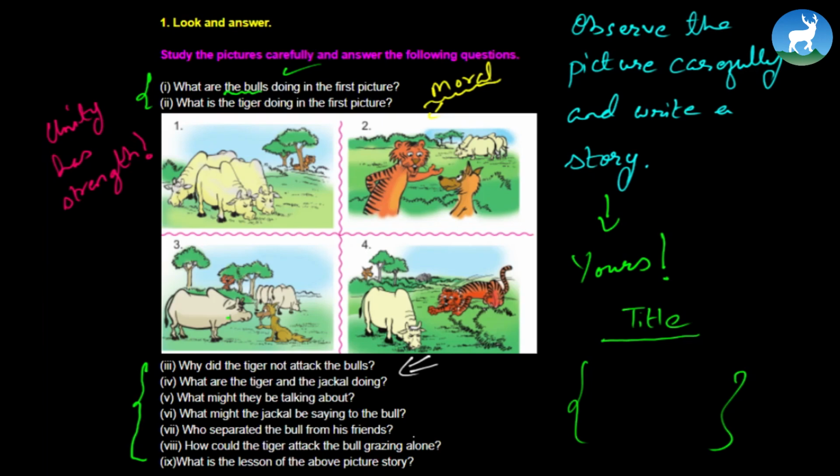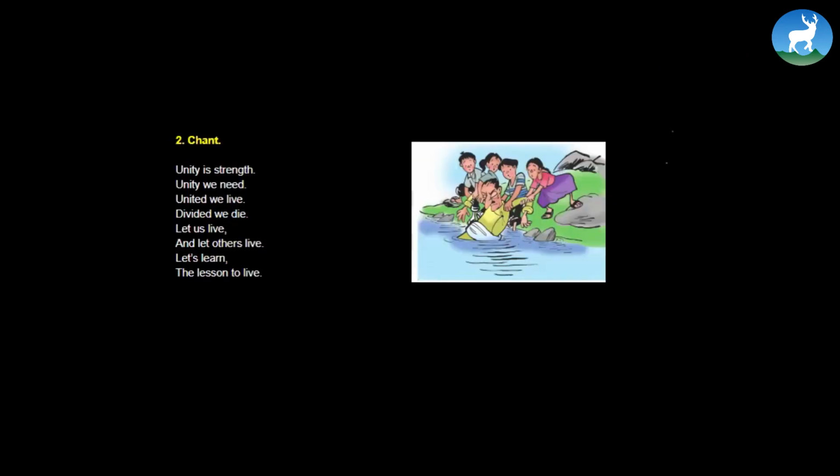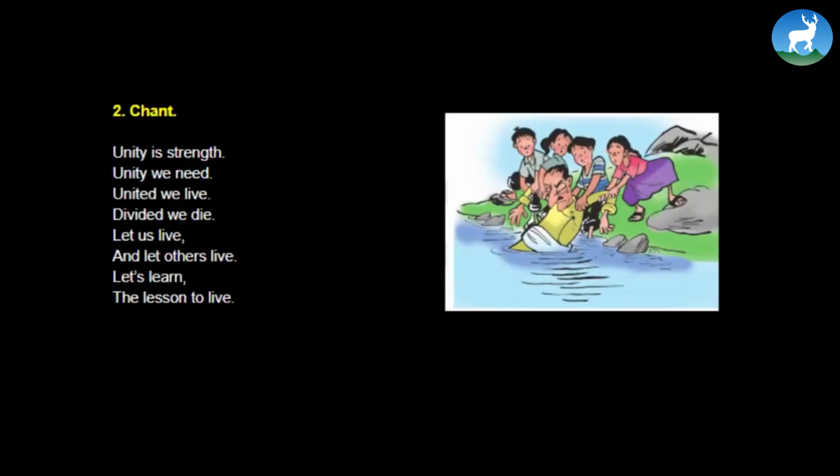What is the lesson of the above picture story? See, I have already talked about the moral lesson here. So unity has strength. You are safe when you are united. Okay, so this is about the picture. Make sure to do these questions in the copy. Now let's move further, shall we? Number B. Now here is a very sweet poem. Number 2, chant.